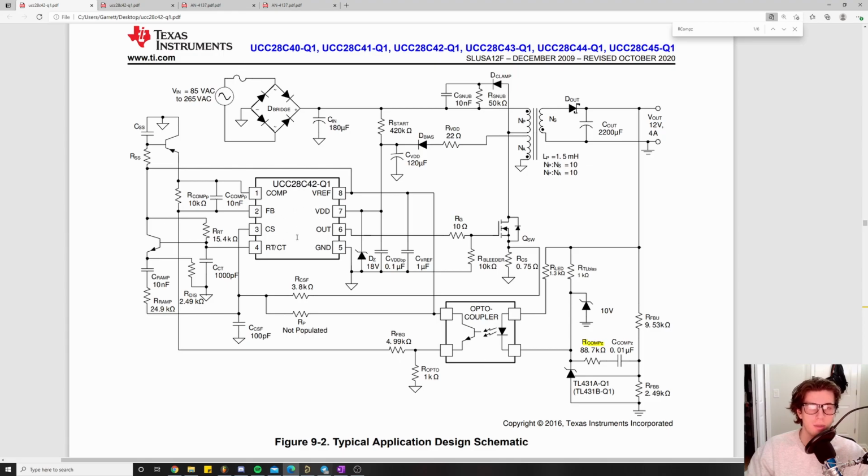And that's as far as we as electrical engineers need to go. This chip is a mystery. It's proprietary knowledge. I don't even know how much we're allowed to know about what goes on inside it, or how much TI tries to keep secret. So don't worry about it. Just understand that these resistors and capacitors are sending data into our controller via this feedback pin, and that's all you've got to know.